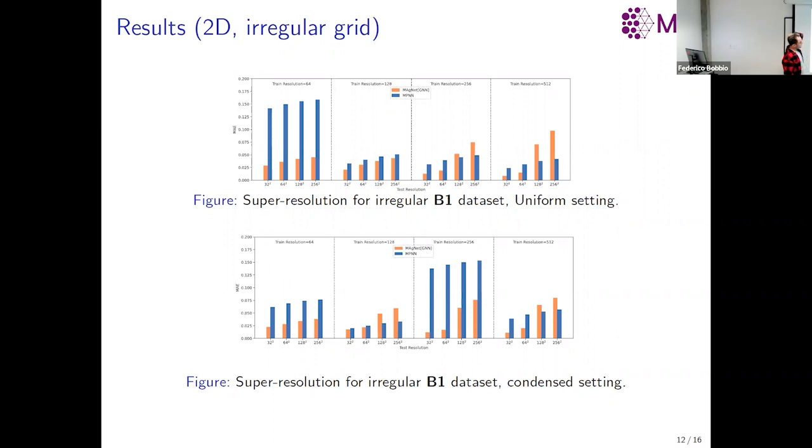And the interesting thing is that we realized that with our method, it's still MAE now. Basically we achieve better results when you have less data to train from. So if you start from a low resolution, like 64 by 64, and you try to apply it to a higher resolution, it works better. The MPNN error kind of explodes, and we do better. And as you move to a bigger training resolution, actually the other method does better. So there's a trade-off. There's no winner. It's interesting to see that because of the interpolation capabilities of our method, the less you give, the better it performs when you compare it to other ones.